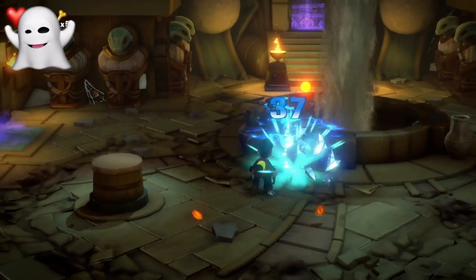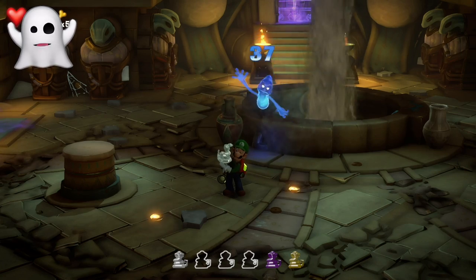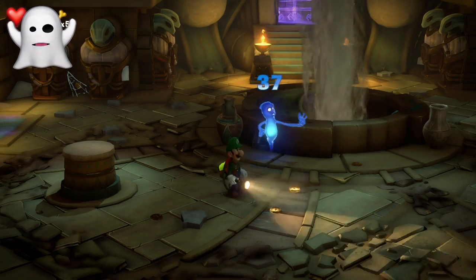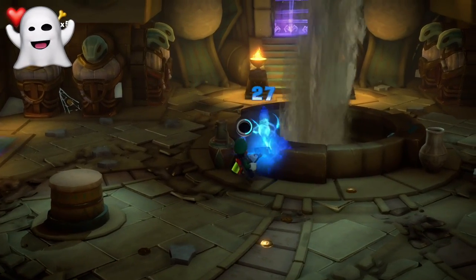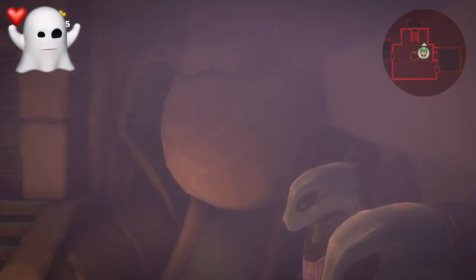Get your friend. There we go. I got your friend. And what happened? What? Where did I get that from? Wait, no. Put it down. You're gonna get hurt. What are you doing? Come on, man. Get it together, Luigi. Whoa, what did I just... Huh?